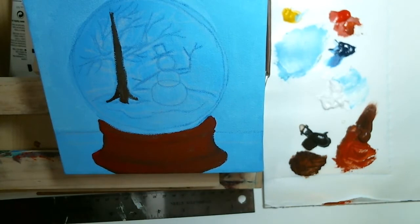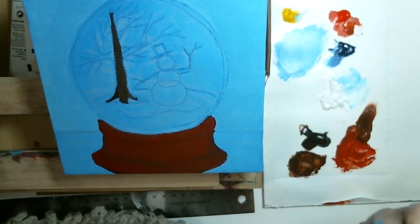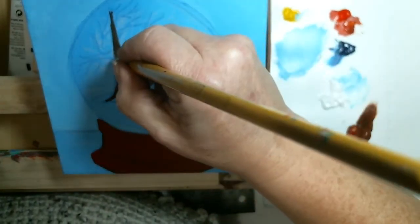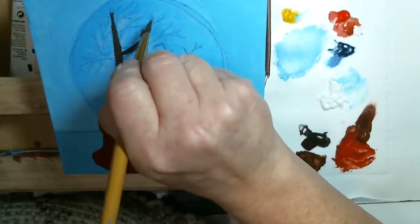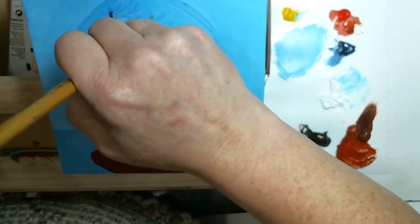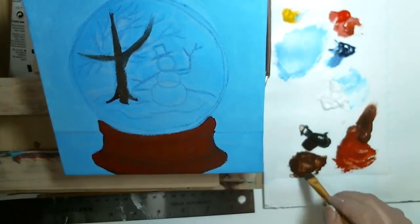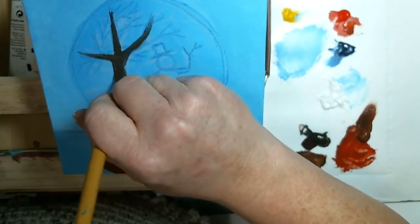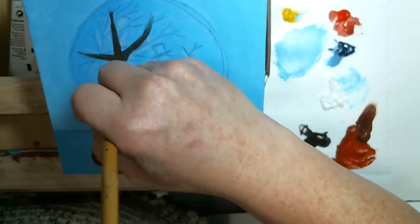So, getting that tree in there. I do want to give credit to Cinnamon Cooney as one of my main instigators, one of the main people who has given me the courage, actually, to try doing this. The whole YouTube thing. I hadn't ever thought about doing it.